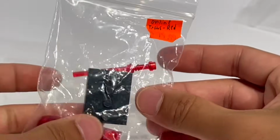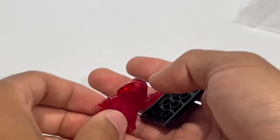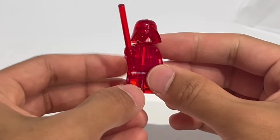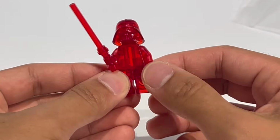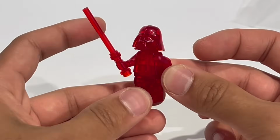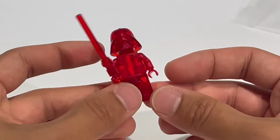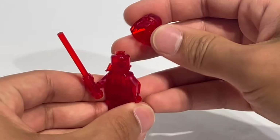Now this is really special. I paid $80 for this one, and this is... LEGO will deny the existence of this minifigure because technically they are not supposed to be made, and there's a bit of a dark backstory behind these. Essentially, the way that this is made, it's a transparent red Darth Vader, and factory employees will specifically mold pieces in colors that they are not supposed to be in to sell online. And this is one of them. So it is a transparent red Darth Vader that, like, obviously isn't officially supposed to be made, but it's made with Lego plastic in a Lego factory. So it is like a Lego item, but Lego themselves will never ever say that this is an official item, of course, because it is factory employees acting independently to make them.